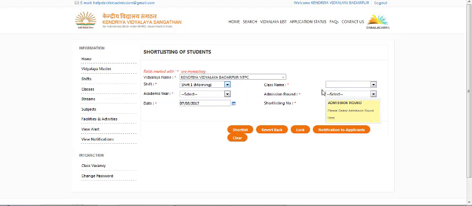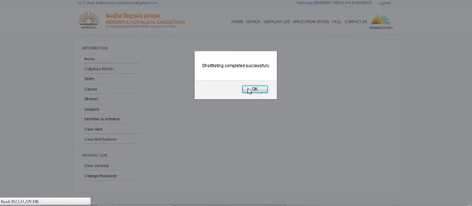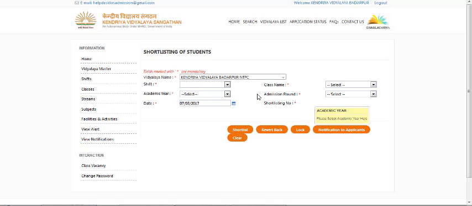So let us again shortlist and see the steps to lock the shortlist. So again it is showing us admission round 1 and the shortlisting number, that is number of attempts, have been added. So let us shortlist again, and now after this we will see how to lock the shortlisting. Shortlisting is done. Now let us lock this shortlisting. And we know after shortlisting we can go to the reports and we can generate the shortlisted candidates report to see the result. So we are now locking the shortlisting.